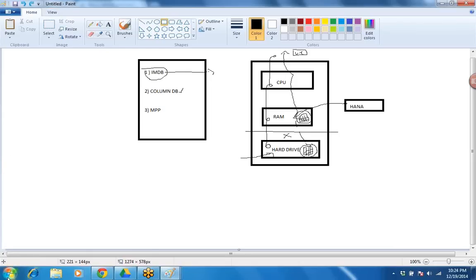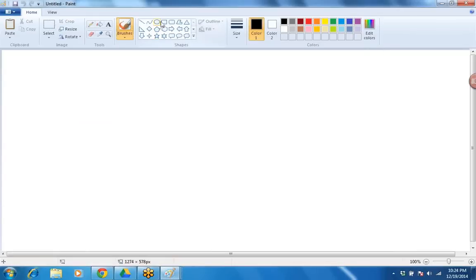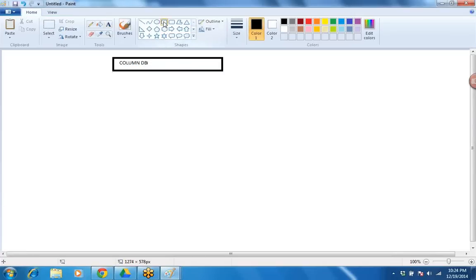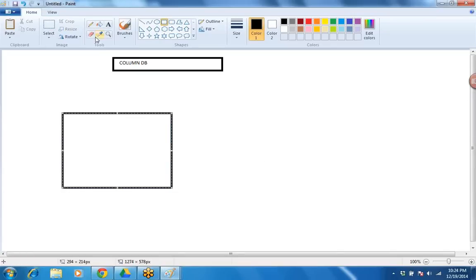Let me take another notepad. What is a column-oriented DB? So basically you have tables where data is organized in rows and columns.